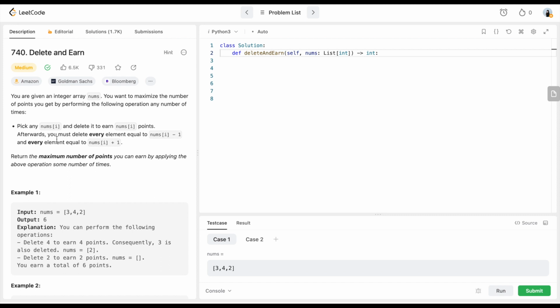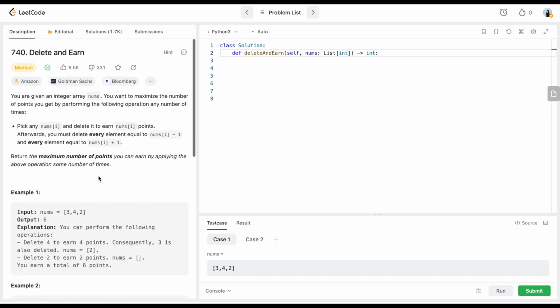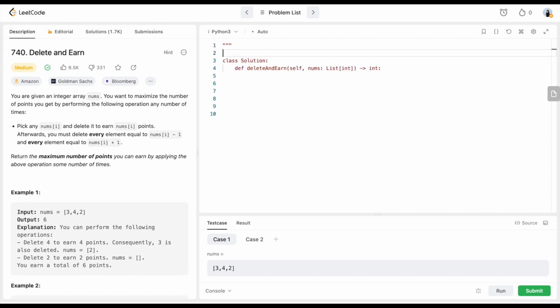Looking at this question, it's a classic dynamic programming question. We can see that it's dynamic programming from the question. It's asking for the maximum number of points. Usually if it's a DP question, it'll ask for the maximum or minimum of something, and also to get to the final result, it depends on the previous numbers we pick. So it's dependent on the previous state. That's also a hint that it could be a dynamic programming question. So let's solve this using a dynamic programming top-down solution.